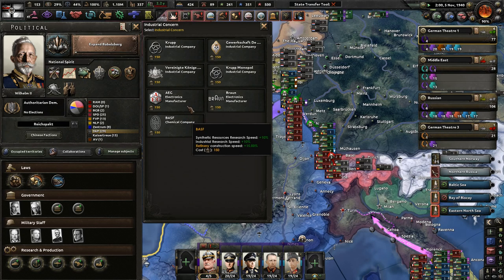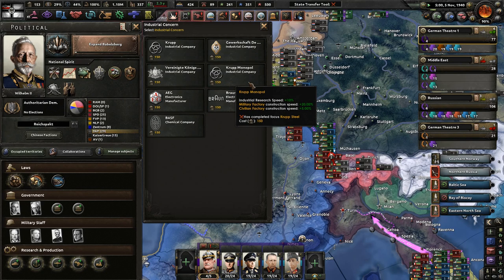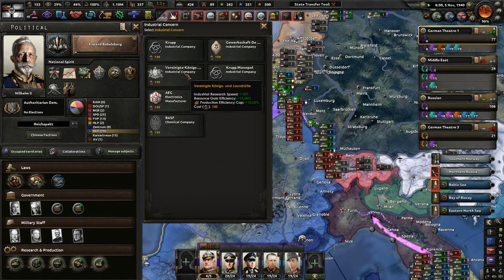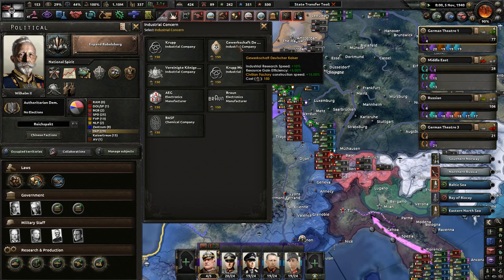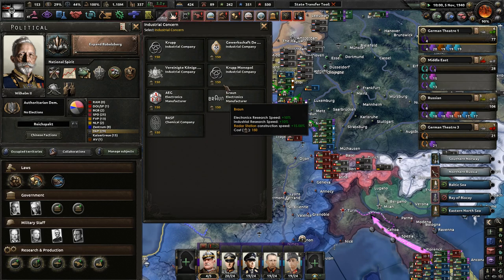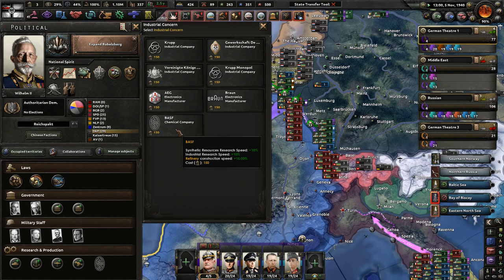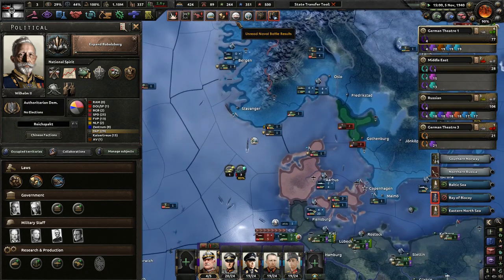My goal is to make Germany free of foreign oil. So. Oh man, look at that. Plus 20% to military construction speed. Holy crud, that's awesome. Resource gain efficiency, plus 15%. We have crop again. Two crops. Monopole. I'm gonna go with BASF. So that gives us more synthetic resources, research speed, industrial research speed, and then refinery construction. That's exactly what I want.